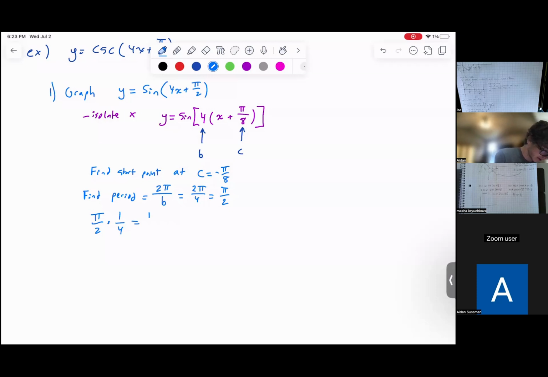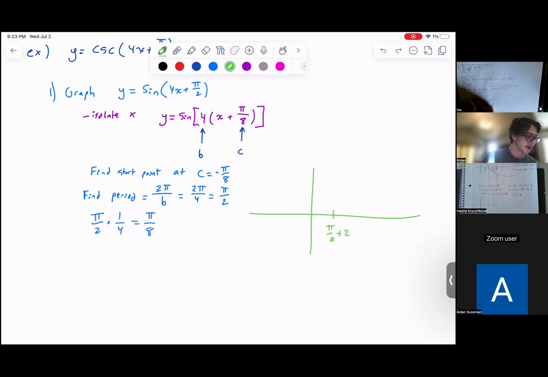Pi over 8. Yep. So the distance between points is pi over 8. Now, don't worry that these might not always be the same. We did some examples last time where they're not. A lot of times they are the same because homework problems want you to be able to graph it so it doesn't look ugly. If you remember last time, I had to write like, oh, this was pi over 2 plus 2, and it's kind of ugly because it's hard to add pi and another number together.